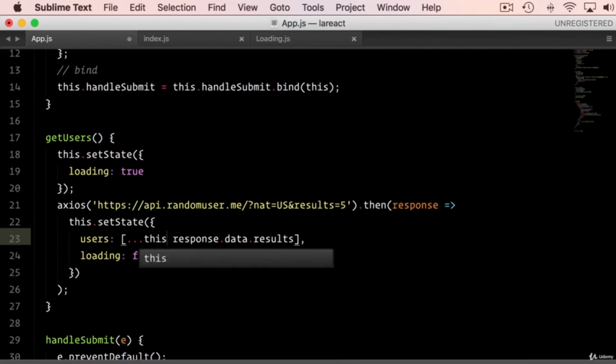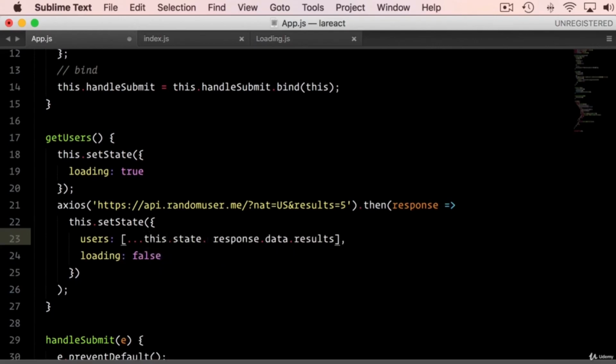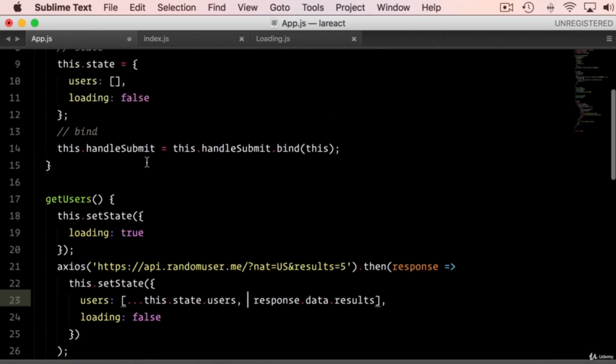So we can say this state users. So we take the existing users, if there are any, from the state, and then we merge with the rest of the users that are coming from the response after making each API request.